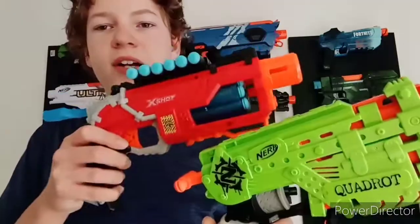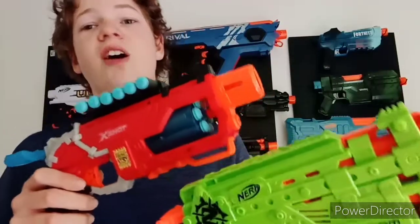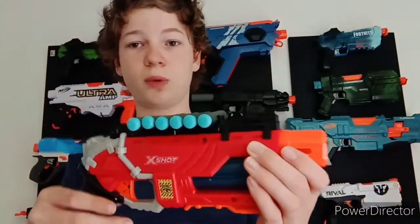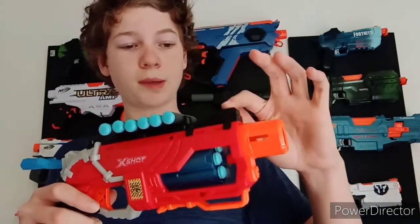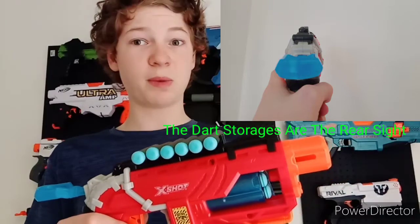For example, here's a Quadrot, and here's the Dino Striker. They kind of look similar, like made in a garage-esque feeling. So that's completely up to you whether you like the styling or not. But up here is a front sight, no rear sight. I don't really think that you're going to be aiming with this thing anyway.